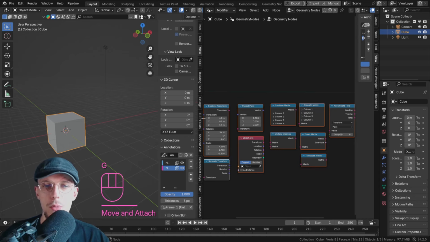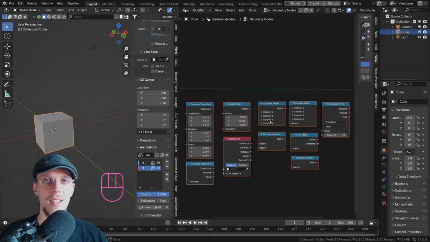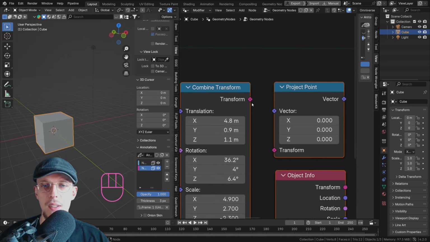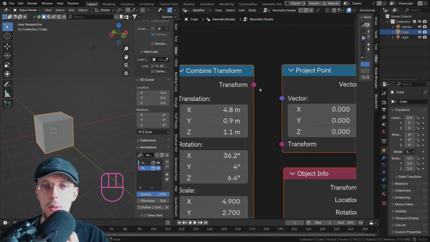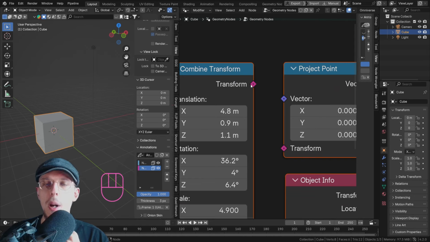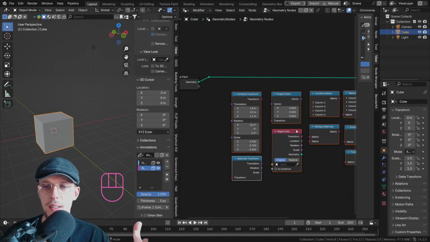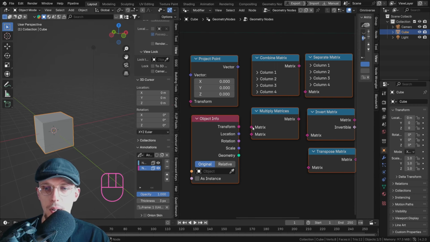So these are a few of the new nodes that include matrices. By default, you'll see that we now have a bright pinkish output or input that is a matrix. We used to have translation, rotation, scale, they are still there, but now we also have a transform that is pink, and that means a matrix. Now if I hover my mouse over one of the matrices, we can see what a default matrix is. This is pretty much the neutral matrix, which means that the input will be the same as the output.